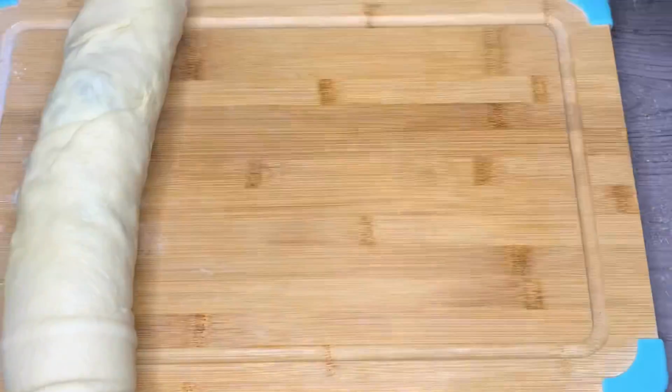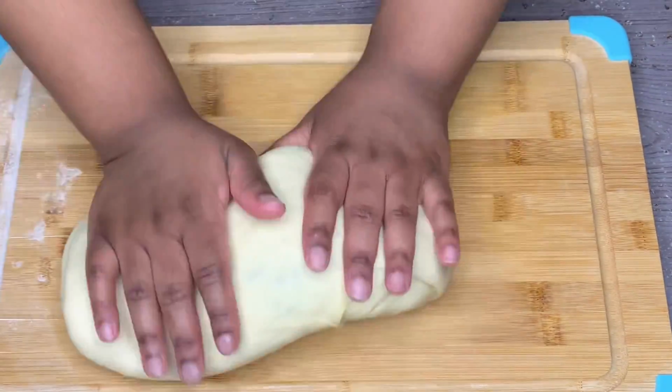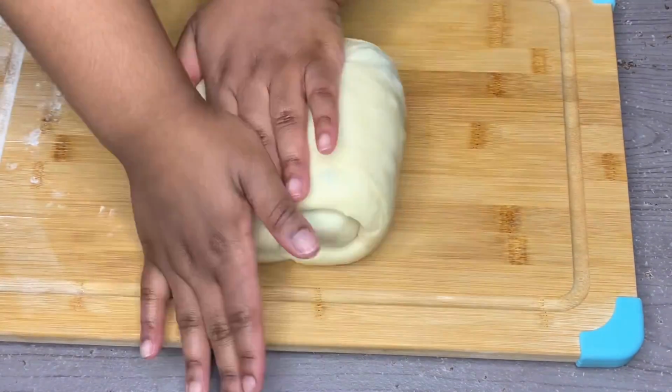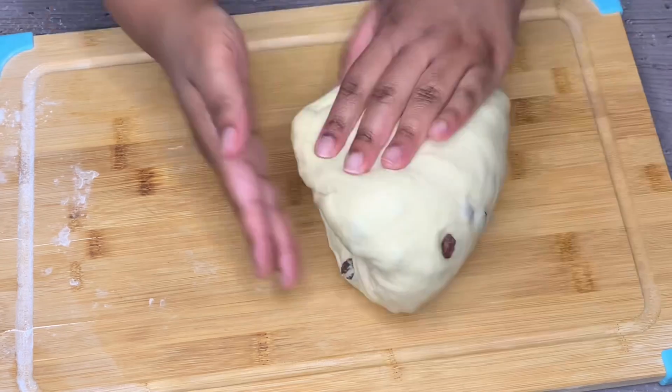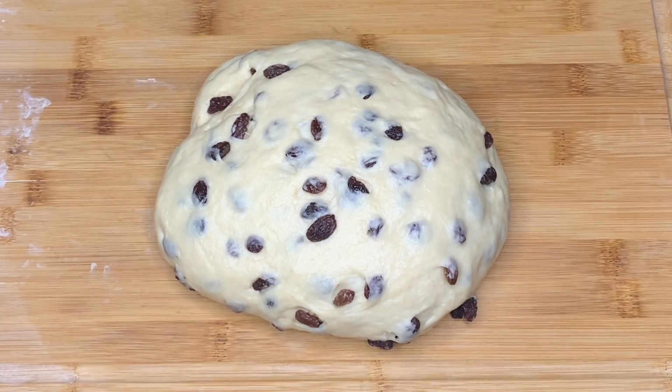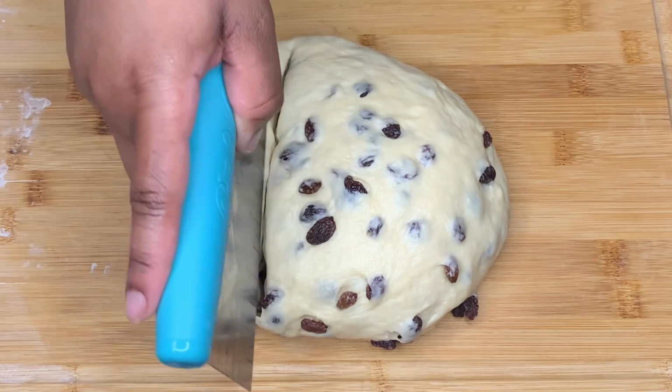All right. And then we're gonna take that, fold it over, and we're just gonna keep folding this over about 5, 6, 7 times until you see those raisins start poking through at the top. And yes, this is gonna trigger your trypophobia because it was definitely getting to me. So after it looks like this, we're gonna divide this into 3 separate sections.